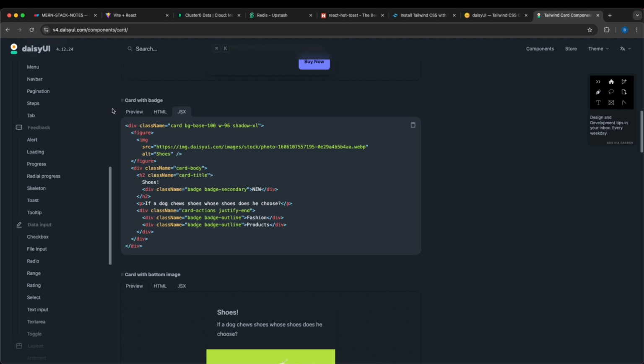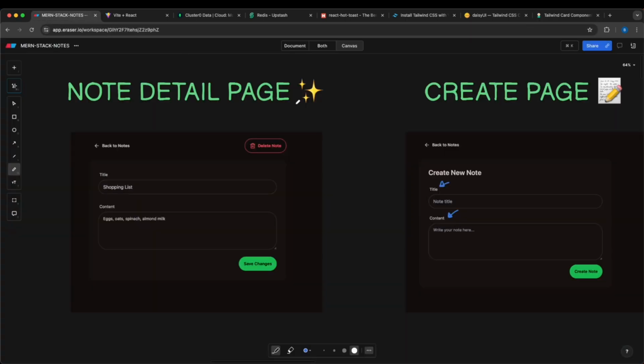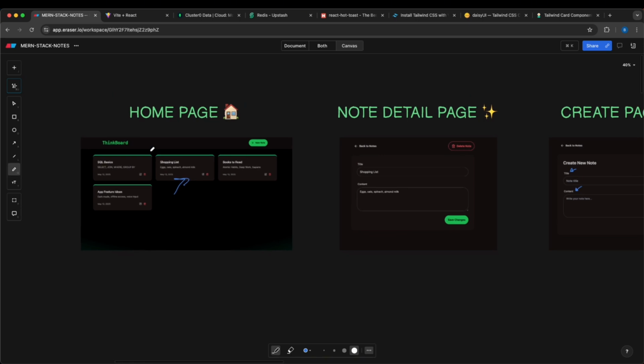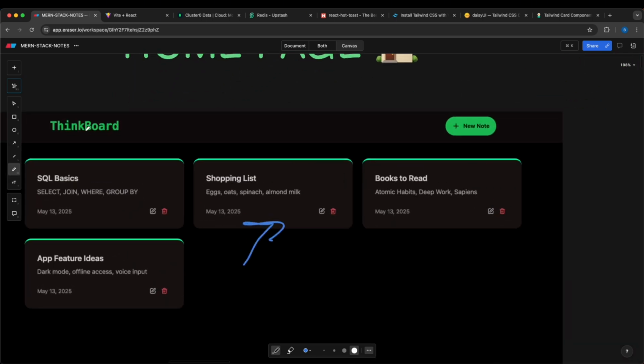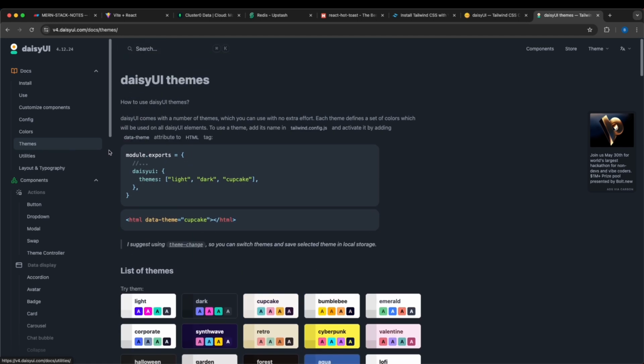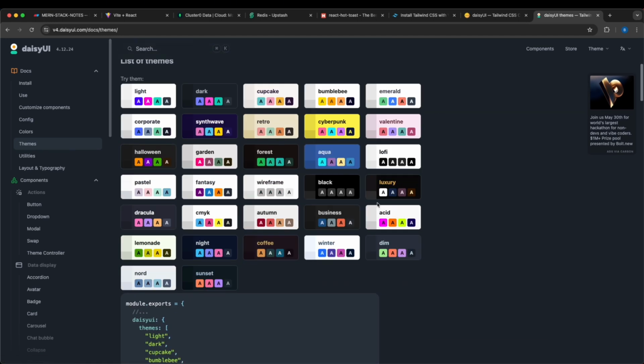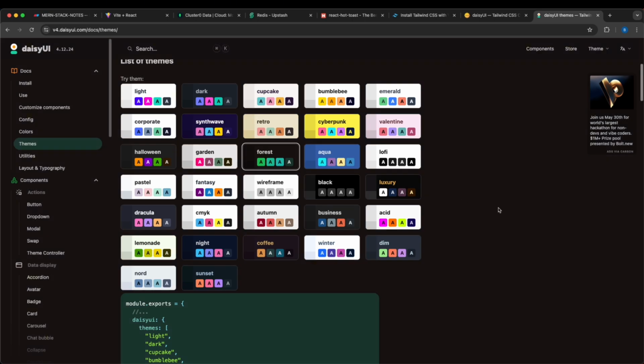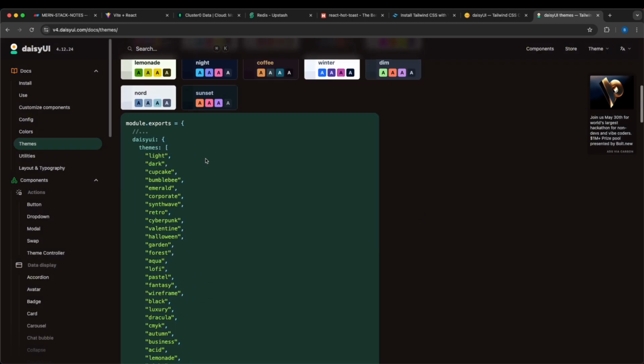Alright, so just before we end this section, we would like to use this green theme that we have in the demo application, right? This is the forest theme that we'll be using. Now, how can you use a theme coming from Daisy UI? So we have this themes section, and these are all the themes that they have under version 4. We would like to use this one, and if you take a look at the documentation, you need to visit Tailwind config and add your theme under the themes.